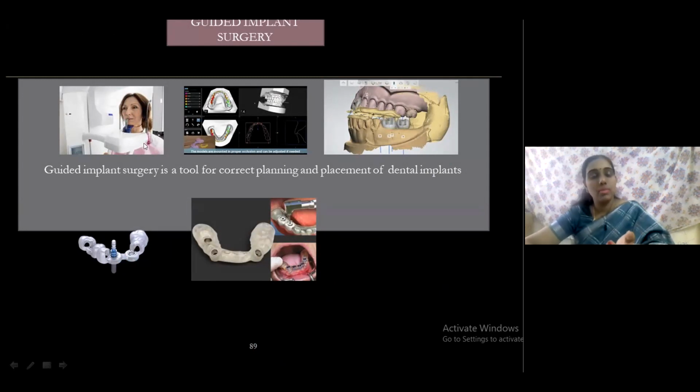So first you take a CBCT of the patient, and then you take the CBCT of the patient's model. That is, you take an impression with polyvinyl impression material, and then you pour the cast, and then you can do a wax up there, and then you can take another impression and prepare a proper model cast of the patient's exact replica of the mouth and the edentulous region. Then you can take a CBCT of the model itself, and then you can overlap the first CBCT and the second CBCT. There's a separate software, you can overlap it and then prepare a stent. A stent is prepared because you're going to virtually place the implant and see its exact size.